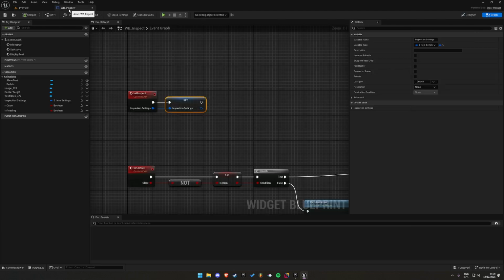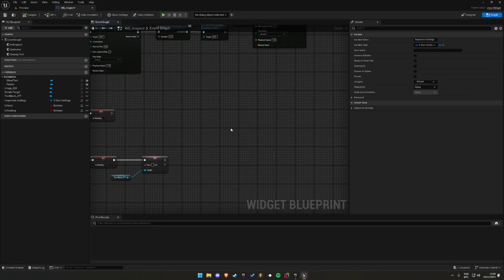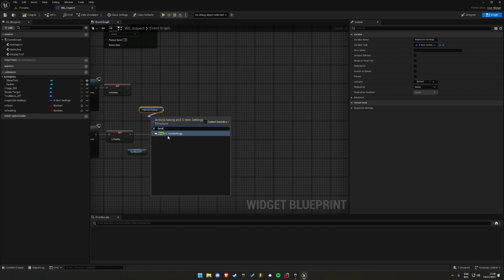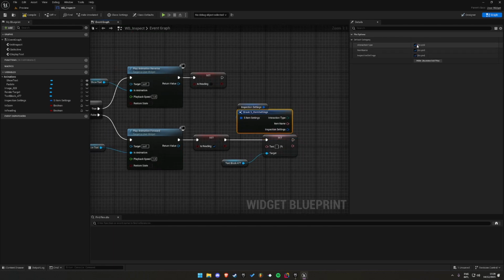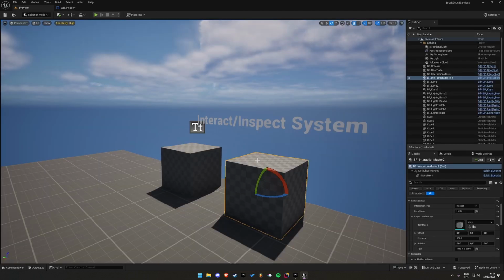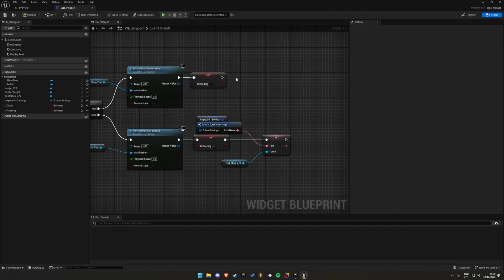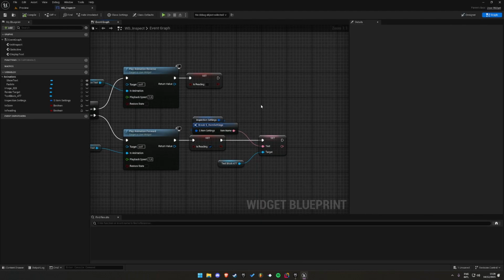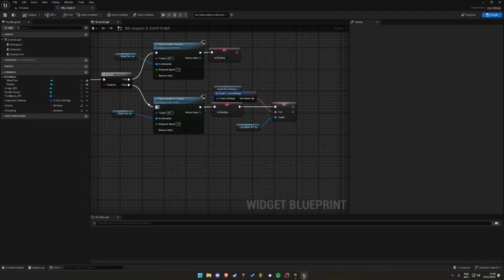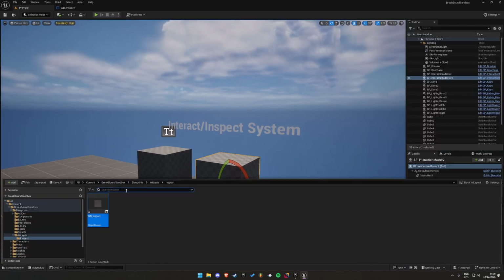How that works is we can literally drag out the variable, then call break. For this, we only need the item name, and we can attach it like so. So it gets the desired text from the interface that we set up in, I think, the first of the series, the interaction set system. Next up, we can go to the component.